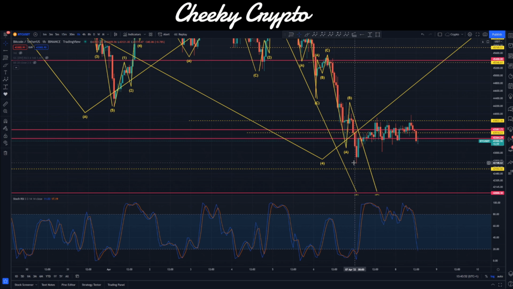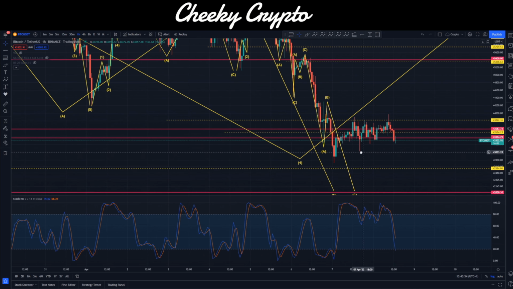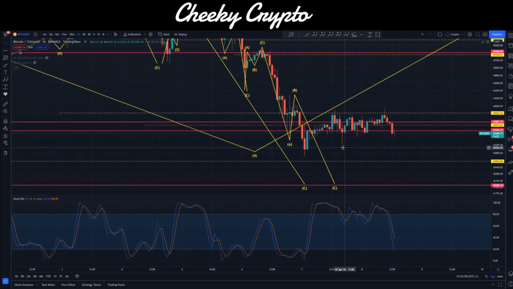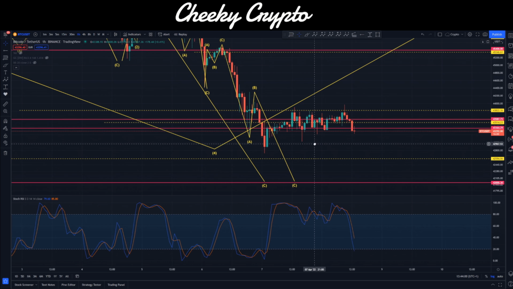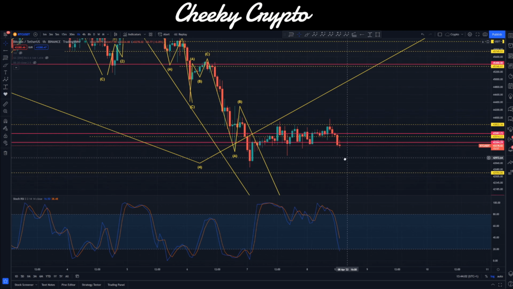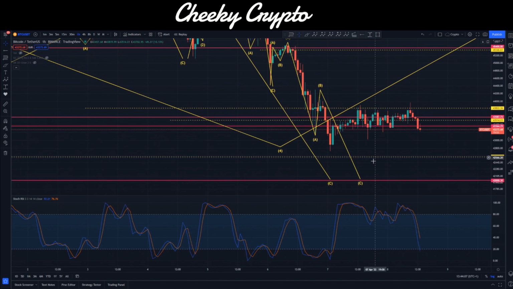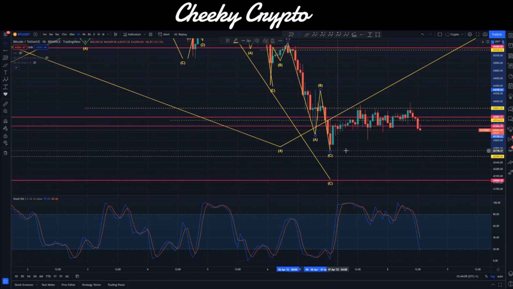Like I said, we've technically met the requirements for the C wave. It has dropped lower than the A wave, and we have moved up higher than the A wave. So in theory, we could say that that is the end of that, and we could move on with life. But this is a typical move that we would expect with this kind of sideways trading, that we're going to get a break one way or the other. And there are two different ways we can look at it, right? We can either count this as our C wave low, or we have to count this as an A wave high, this is our B wave, all of this here, and a C wave still to come up higher. And again, that could break to an impulsive move going upwards and start our fifth wave higher.